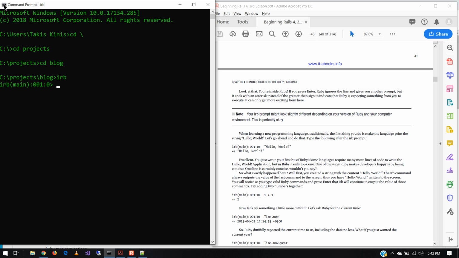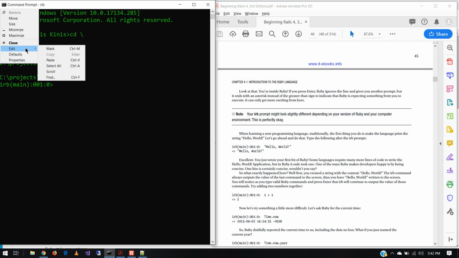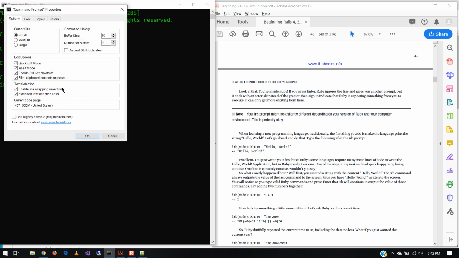So if you don't want to take all your screenshots right away, you might want to go into the settings here, and actually we'll go to properties, and right here on the options tab, notice the buffer size. Right now it's set to 50 lines. So after 50 lines scroll through, it no longer retains what you typed and what was responded.